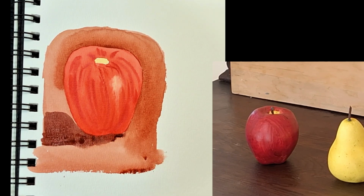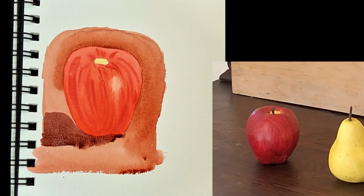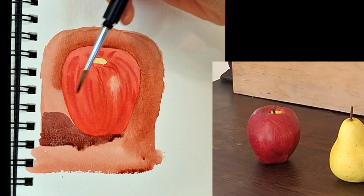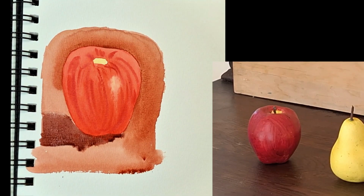So here's the shadow starting to shape up. I also see that definitely this transition is shaping up too sharp, and it is not sharp over there. It's very mild. So I'll come in here right now and lighten it.